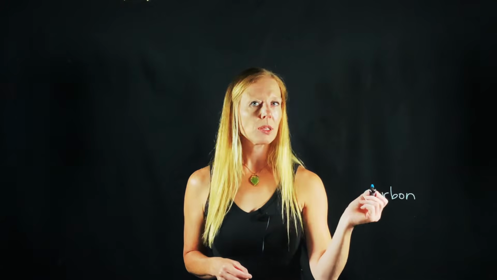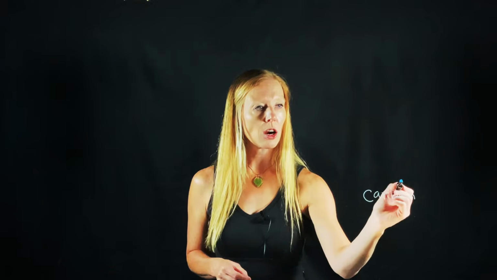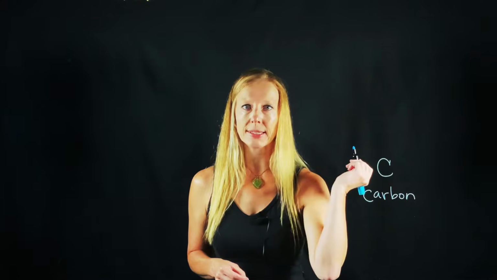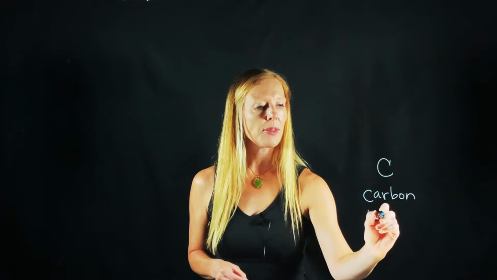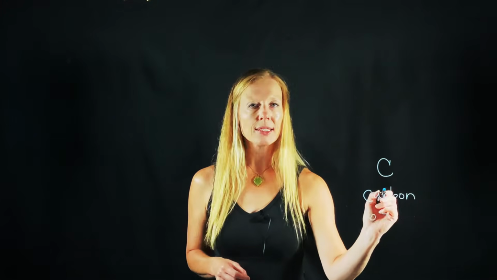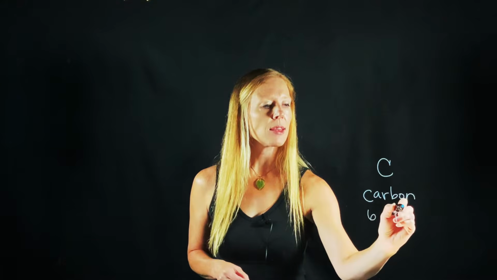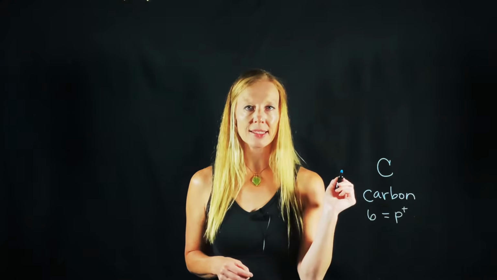And we are going to start with one of our very favorite atoms, and the one that arguably is the most important to biology, and that would be carbon. Okay, so chemical symbol C. Carbon has an atomic number of 6 if we look on the periodic table, and atomic number means the number of protons. That is the definition.